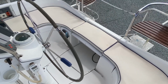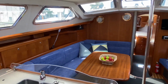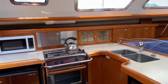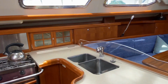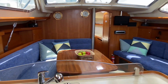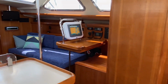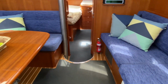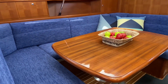And as we enter below, the Deck Saloon version offers an elegant and extremely comfortable living space with panoramic views and great headroom that brings light and ventilation into the boat's interior. She also has full reverse cycle air conditioning and, in true American style, a Bose sound system. The saloon settees are newly upholstered and you will appreciate the large, high-gloss table that accommodates the whole crew in comfort.